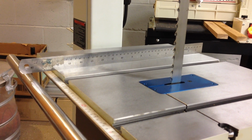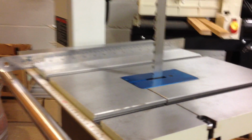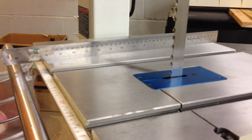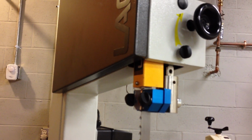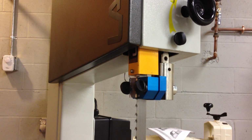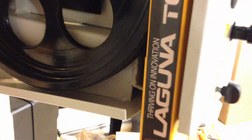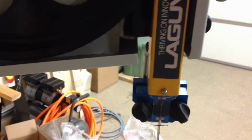Well, today I started working on tuning up my bandsaw. I started getting into it, and I really liked how everything had a lot of nice flexibility in it to get all the fine-tuning adjustments made. With the armature that holds the upper blade guides, there's a lot of adjustability in this system to get it just right.